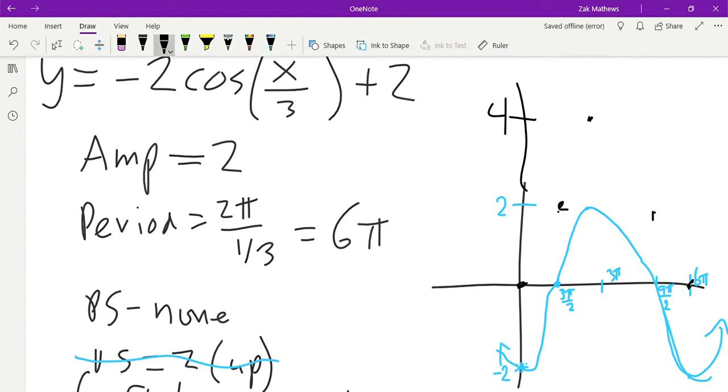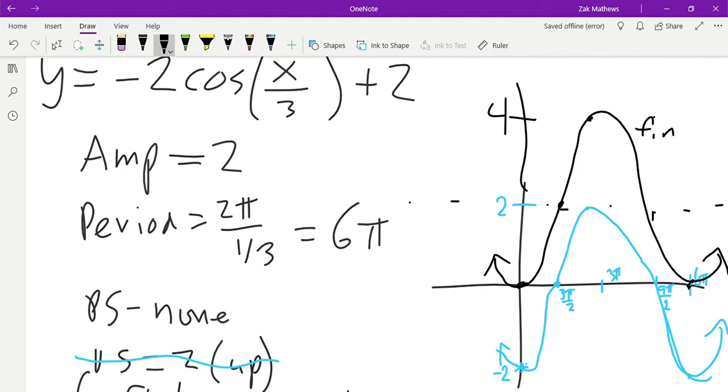But remember now that this is really kind of that level watermark. And if you want to put that dotted line through it, that sometimes is helpful to remember that that should be where the things are kind of bending about. So I'll have a graph that looks like this, just shifted up by 2. It should look identical to the blue underneath of it. It's just that it's been shifted up. And so we've taken into consideration now everything. So I want to mark this as my final graph. You can write final next to it or call it y, write out what it is, y equals blah, blah, blah. So hopefully we have a pretty good idea now how to graph the sine cosine function.